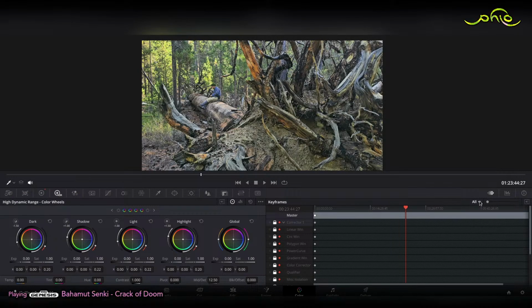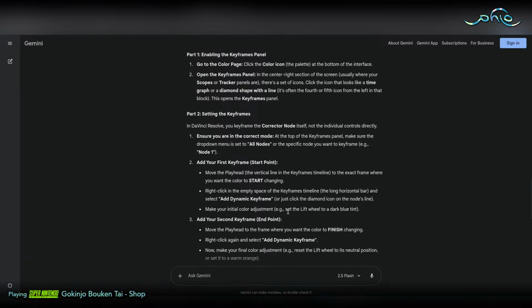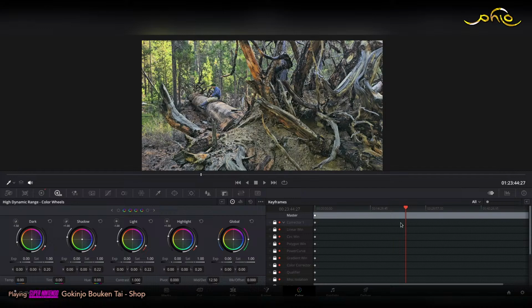Yes. Add your first keyframe at the start point, move the playhead to the exact frame where you want to start. Yes. Yes, I did all this. I definitely did all this, and it did not work out for me, but we'll try it again.